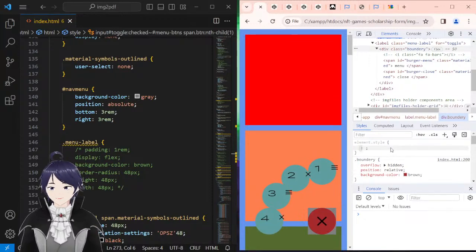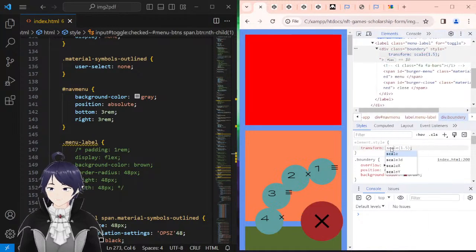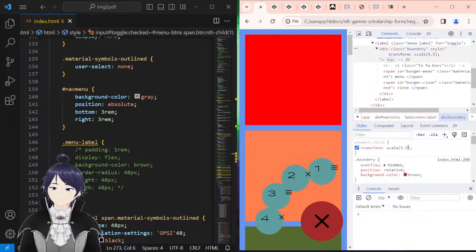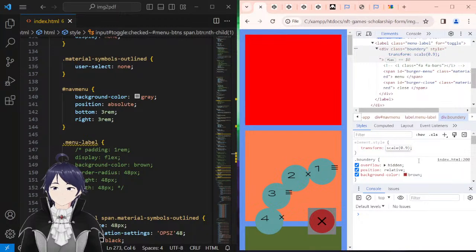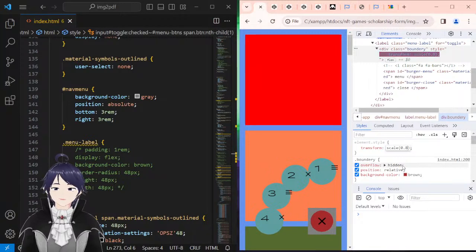Let's try transform, scale, then let's tone it down by 0.9. Oh, it doesn't. 0.8, 0.7, or 0.8, 0.9, 0.1.